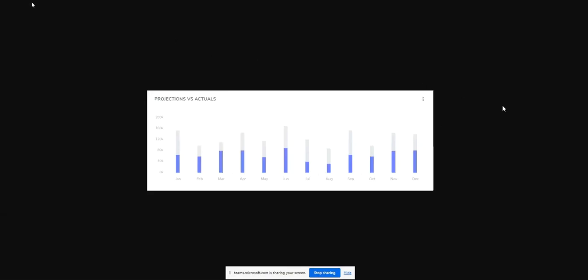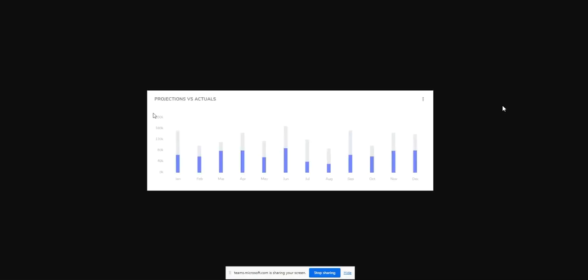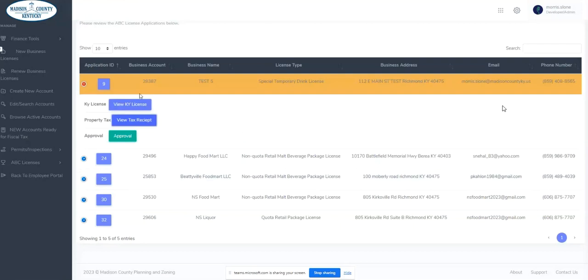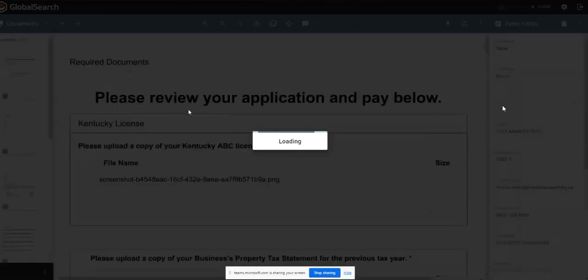Now, this is obviously a test, and their tax receipt. So you can actually see those attachments directly on this table without opening up the application. Now this button right here actually opens up the global search application with the attachments.